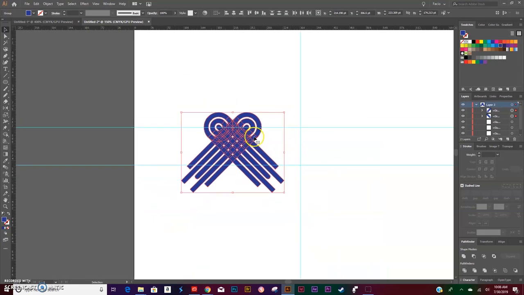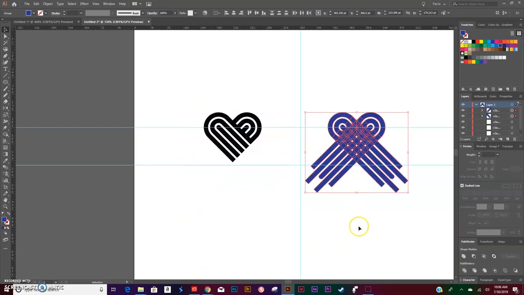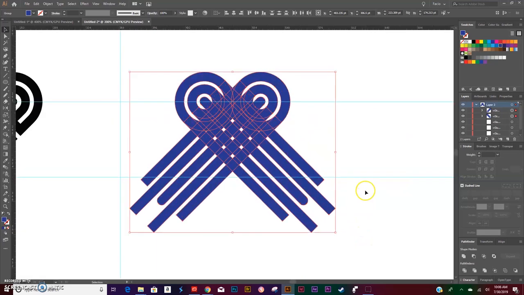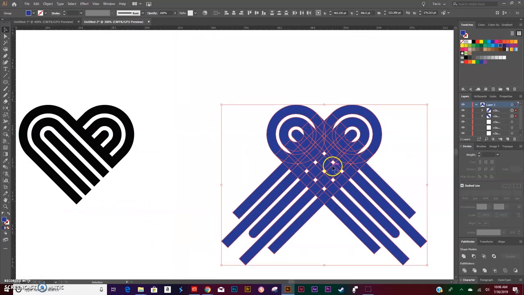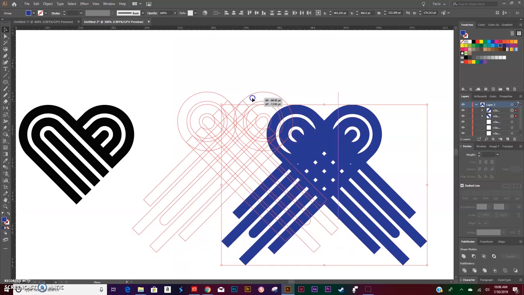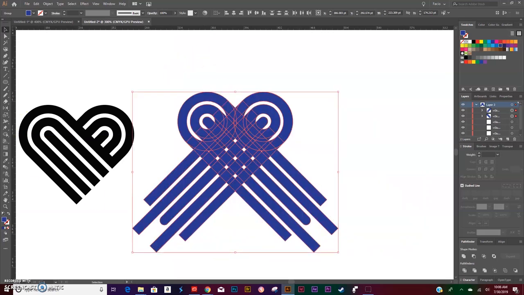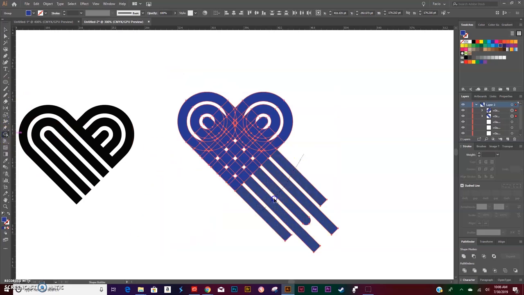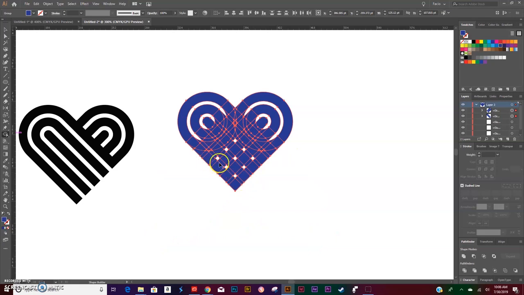Select all your groups. Zoom into your groups. Now you're going to use the Shape Builder tool. Holding Alt, you're going to get rid of some of this stuff.